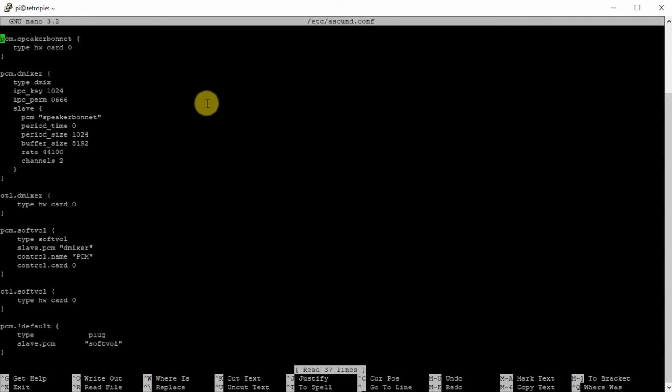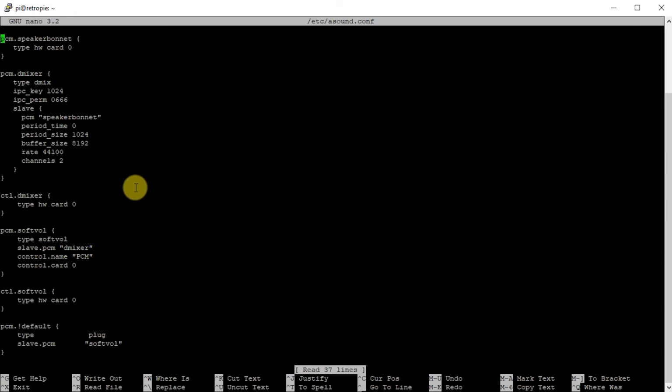But really what's happening here is that we are creating an alias called speaker bonnet, which is attached to our hardware driver. We're then creating a mixer device, which will allow us to talk to this hardware device and set its volume and so on.